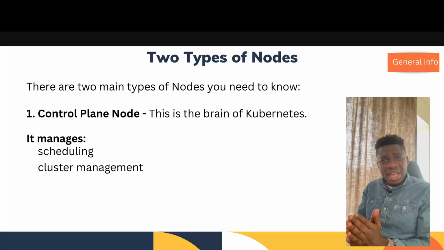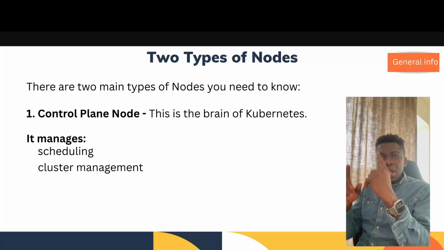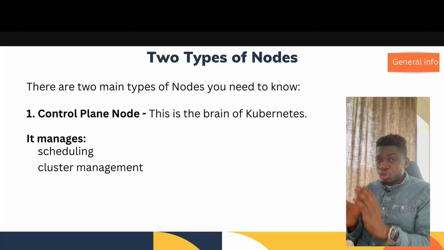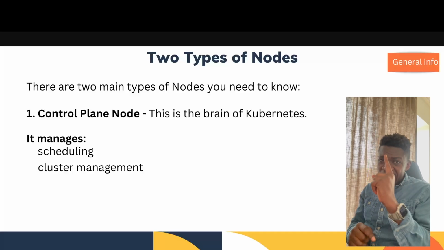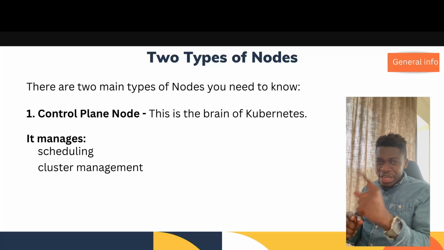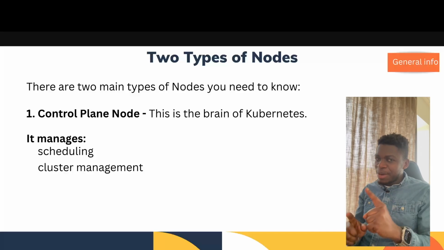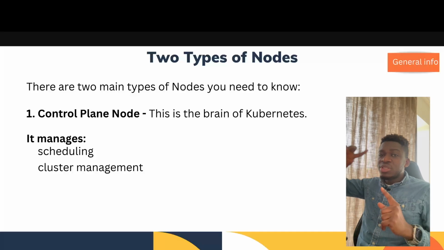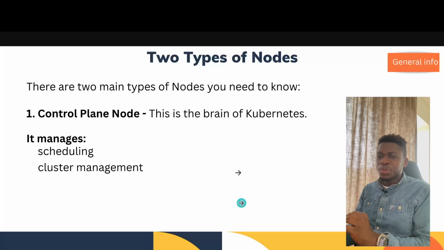So let's say, when we go to the next one, it will make sense. When we have 2, 3, 4, 5 worker nodes, the control plane's job is to ensure that we are able to schedule a pod. No, let me use terms that you understand. The control plane node's responsibility is to schedule an application to computer A or computer B or computer C up to Z, which are the nodes. Okay, they are also nodes.